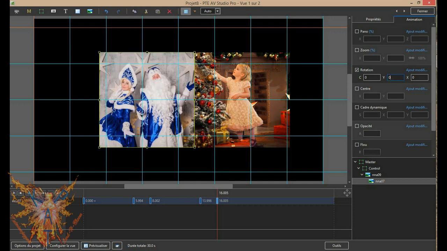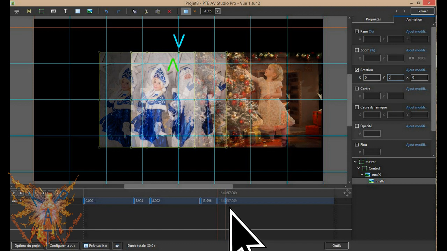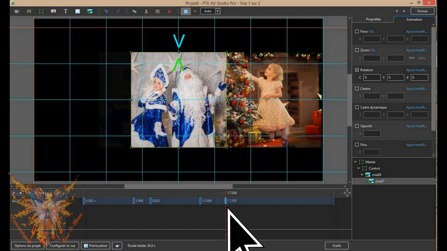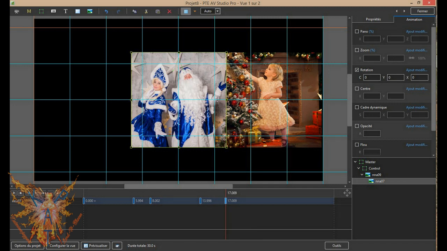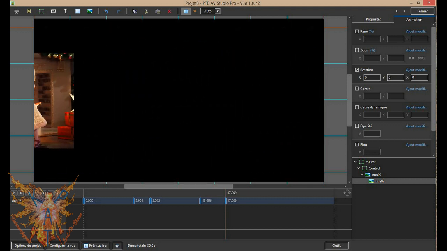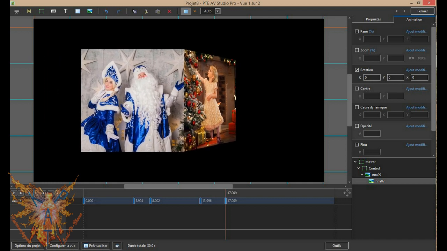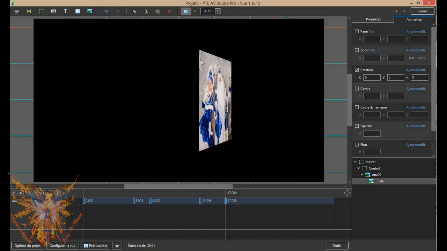Finally, put the rotation back on axis Y on Alt. Now click on the key, and holding the click, move your key slightly to the right or left, so that the center of the image is perfectly in the center of the screen, which is also the center of rotation of the fictitious cube, and when it is there, release the click. Your key is in place. You can play the animation to see that now, the displacement and the rotation of the first two faces are quite correct.